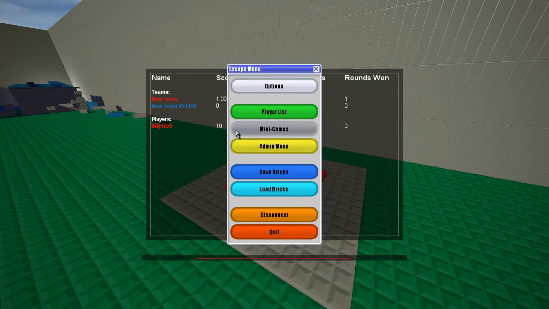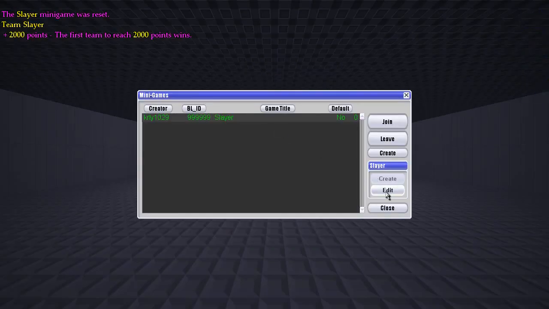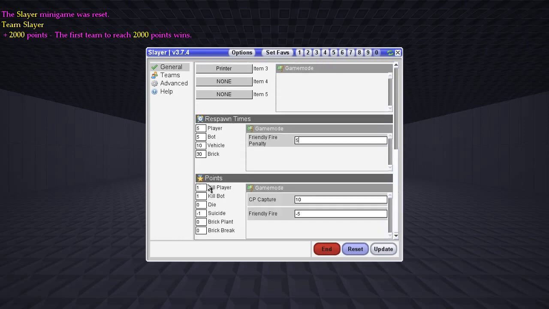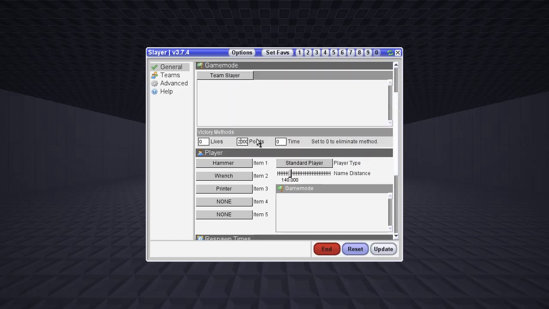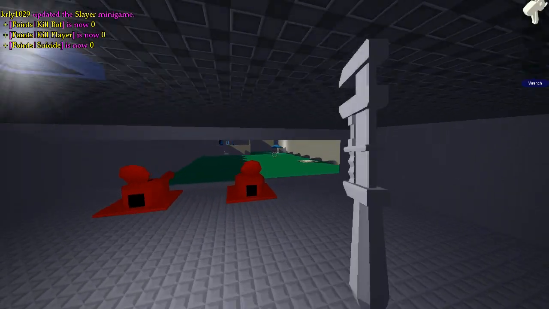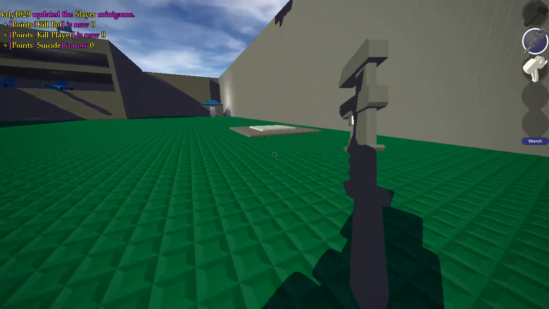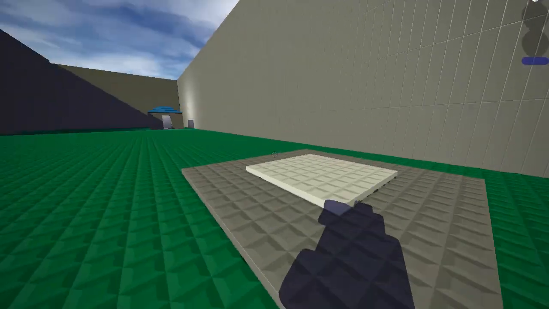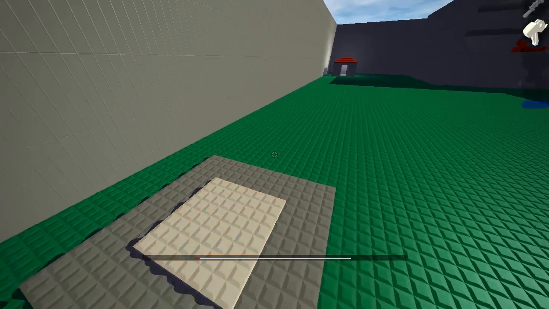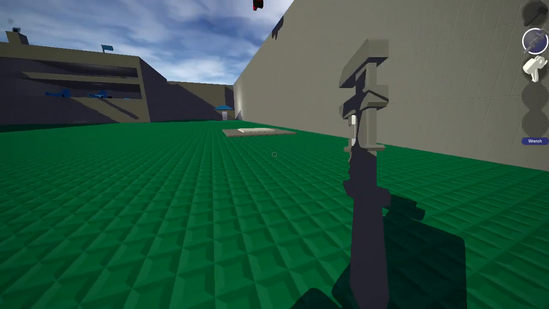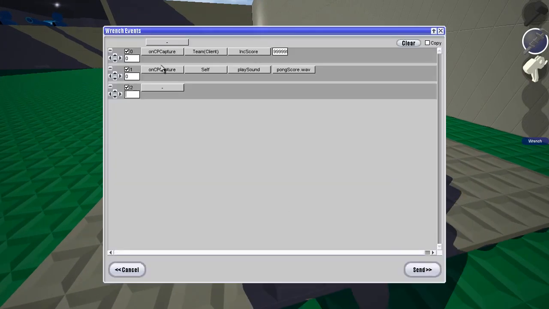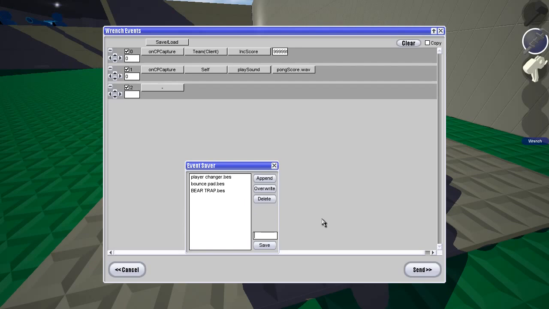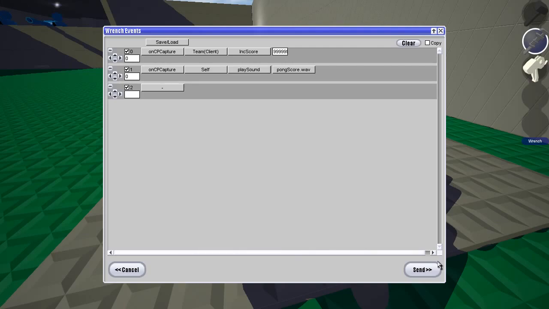Something else that you can do instead of doing the score at 99999: kill player 0, kill bot 0, suicide 0, points to win 10 or something, and then you can put this. They give you how many points? It can be 10. Now, you guys may be wondering, we already know this. Well, some of you guys might not, so shush. Yeah, there we go. Did I capture it?